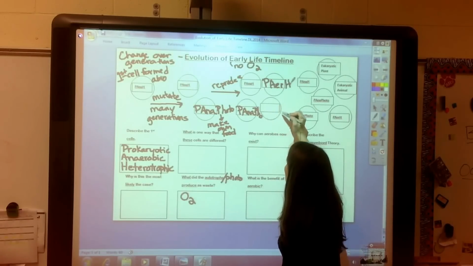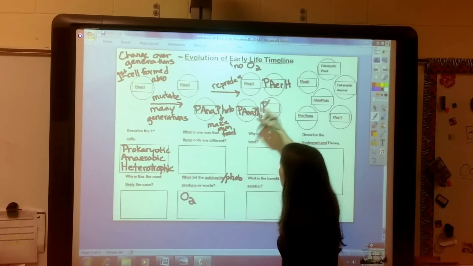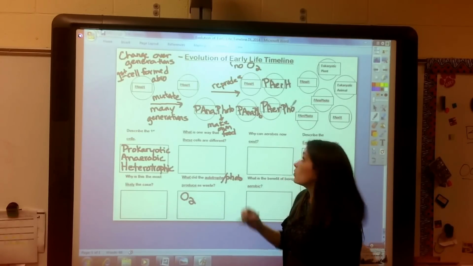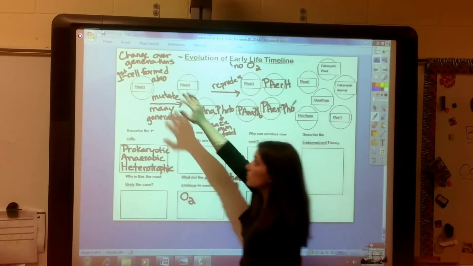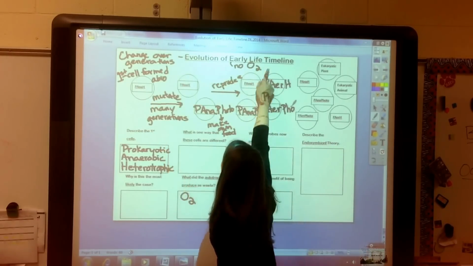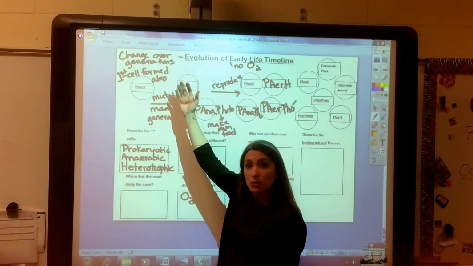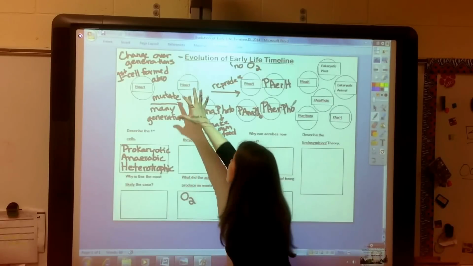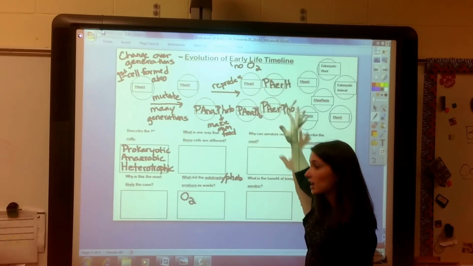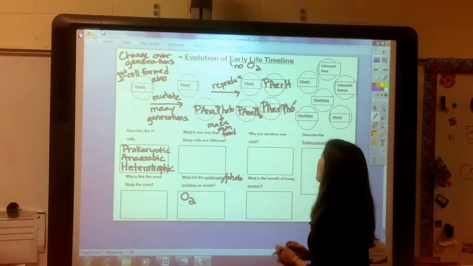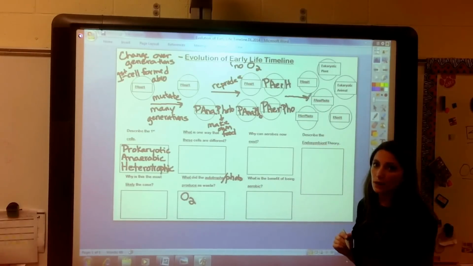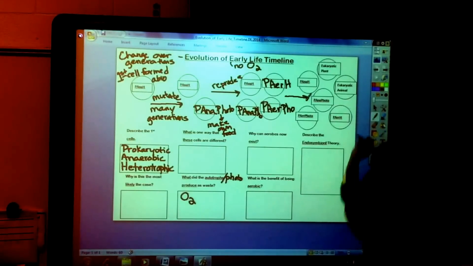This one you should be able to fill in because it's still prokaryotic, but now it can use oxygen, and it still makes no food. And so what you need to see is the trend. First, our cells started off very simple because of how early Earth was. And then as they reproduced, we had mutations and got some new varieties. These can produce oxygen. Those reproduced, and we have new varieties because now there is oxygen. And then as these reproduce, this is where we see the endosymbiont theory, that some of them started living together.